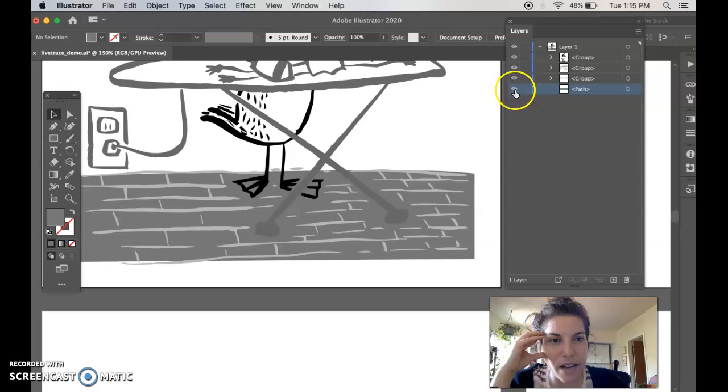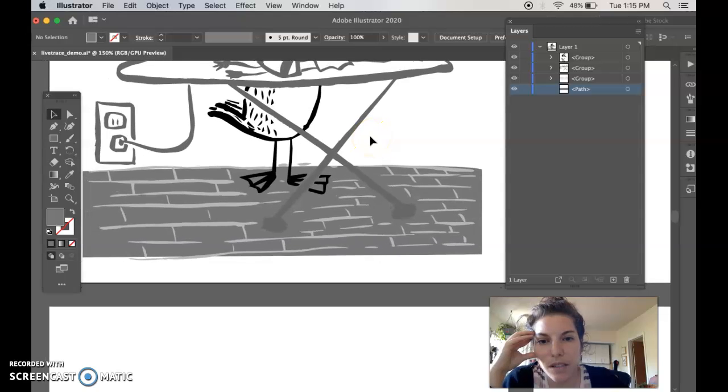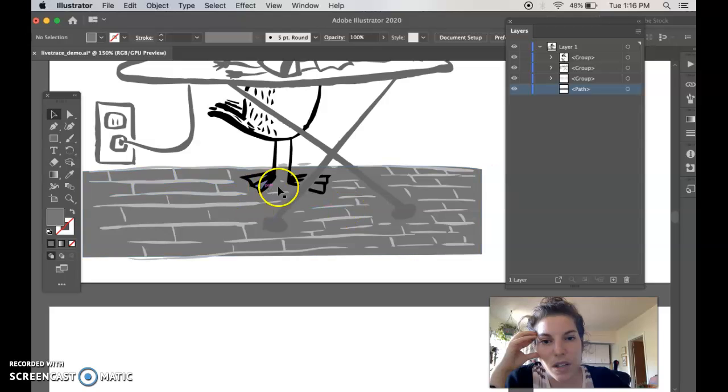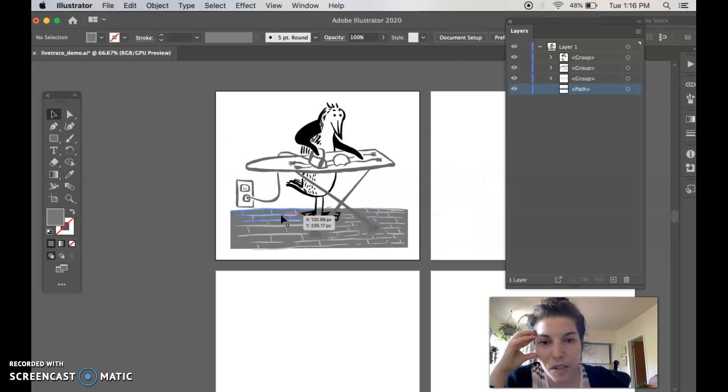I don't necessarily need to group it together because it's going to be a different color, right? This is all one color and then this is all one color. Okay, so that looks good, I have a good fill color there.